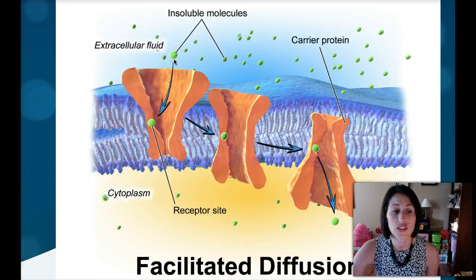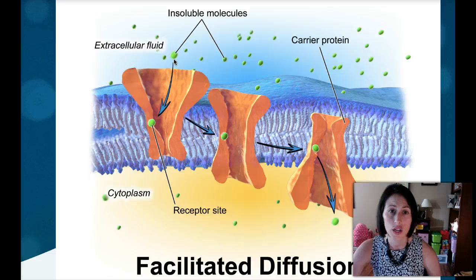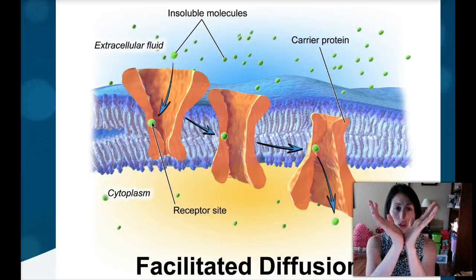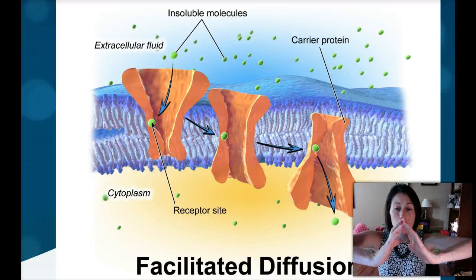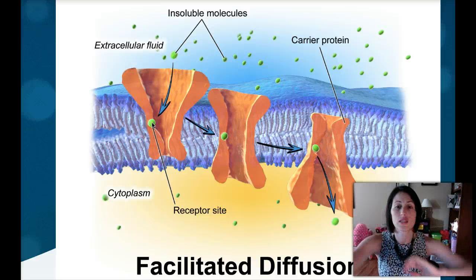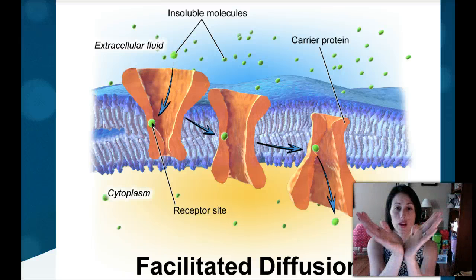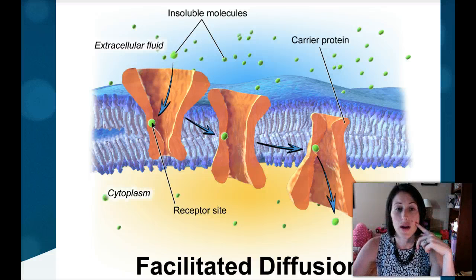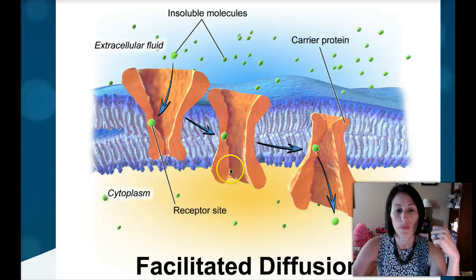And this one is actually showing you a carrier protein because this comes in, it binds to that protein, the protein changes shape, so it's open here and it's going to change shape to be open here, and when it opens like that, then this molecule is going to flow through, and then that carrier protein goes back to its original shape. The other ones that I talked about were protein channels, and they're going to be open like this most of the time, okay? So those molecules can just flow right through.